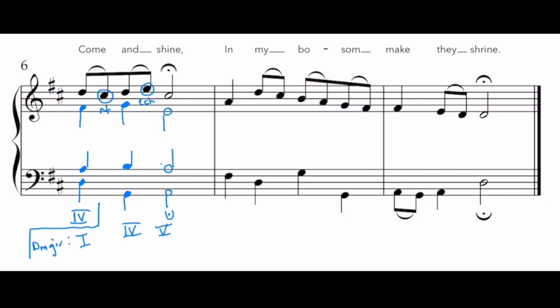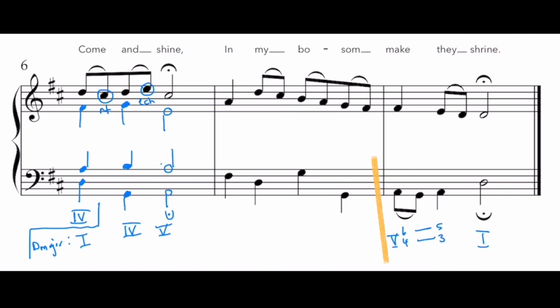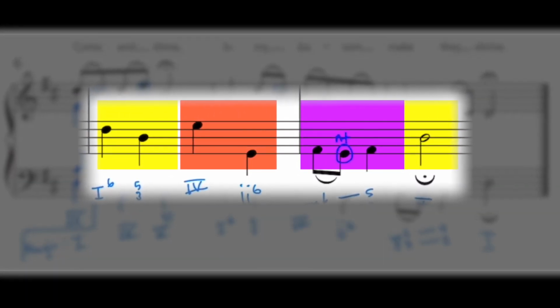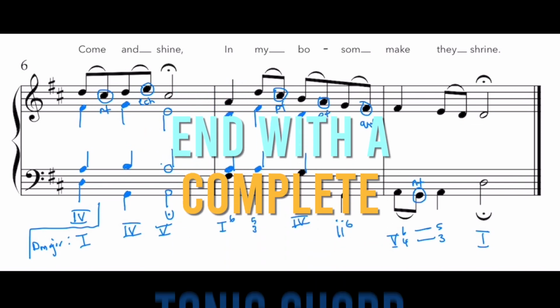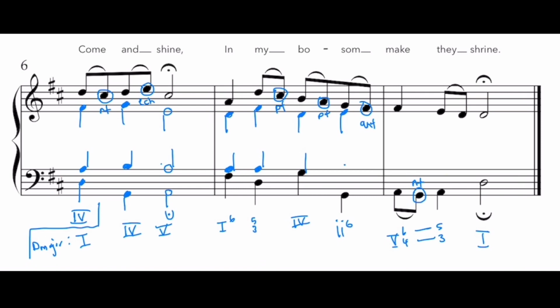By now we're pros at this, so head on over to that cadence and aim for an authentic cadence in the home key. Since we have our outer voices, this phrase is going to be a bit easier. I'm once again going to look at the tonal hierarchy, choosing appropriate chords, and I'm going to label my non-chord tones and fill in my inner voices. At the cadence, you're going to see me choose to add a 7th to the dominant chord. I want to end with a complete tonic chord for a really final full sound, and adding the 7th to the dominant eliminated the leap of the 3rd in the tenor voice.